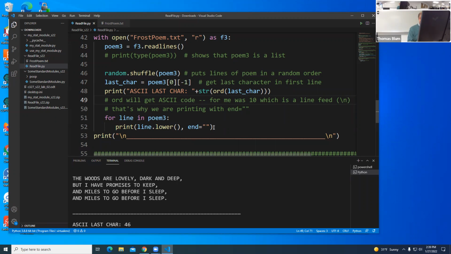Now, here's my question, and I don't know the answer, but if you are a super nerd, maybe you'll figure it out. Linux systems and Windows systems sort of disagree on how lines end.